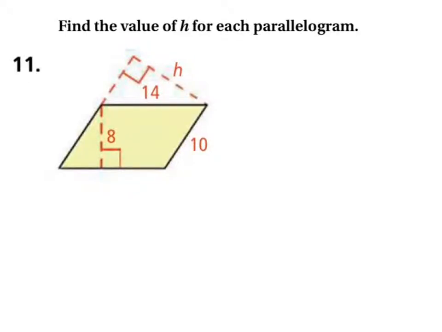Okay, these problems are interesting and I like them, but if you don't know how to do them, then just pay close attention, especially to this first one. We're looking for things that form 90-degree angles and we can find the area from that. Well, we have two different sets of values, one of which we're missing, that form 90 degrees.